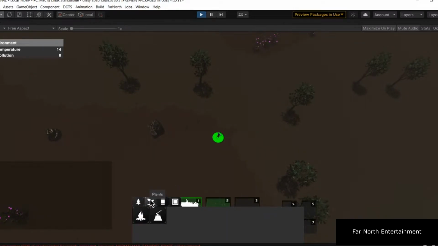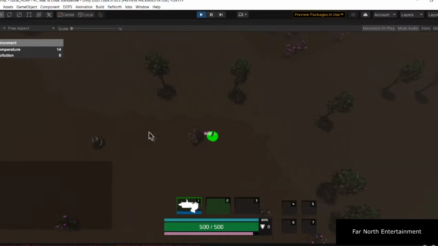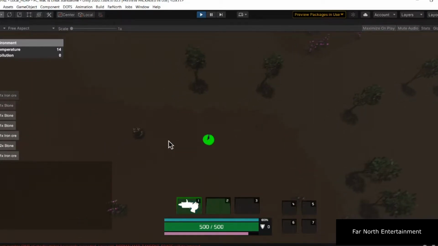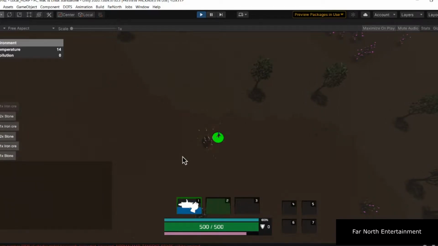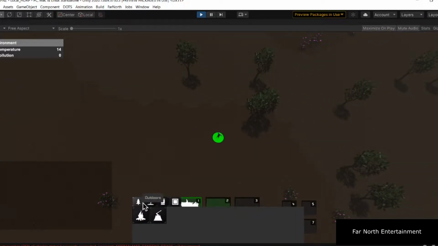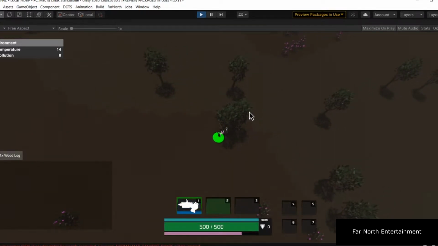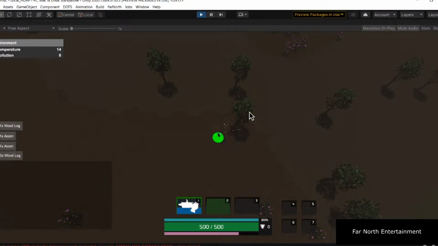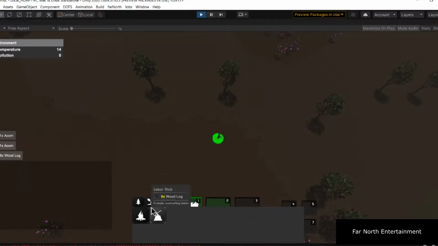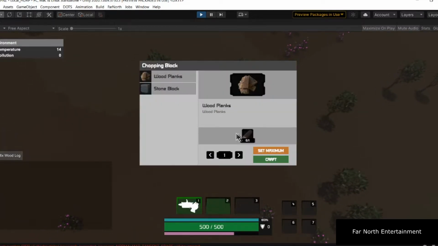Some of the other stuff that we've added, what I need to first get some resources in order to show off, is that the mechanics for building walls and floors has been completely overhauled. Before, for example, when you build walls, you would have to put down one wall at a time. But now we have a drag and drop mechanic to do these kinds of interactions. Still need more logs though. Okay, so we're gonna build a chopping block and craft some planks here.